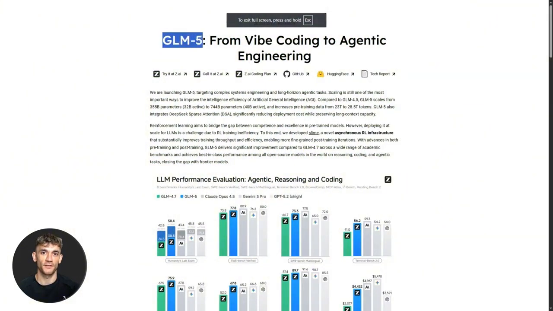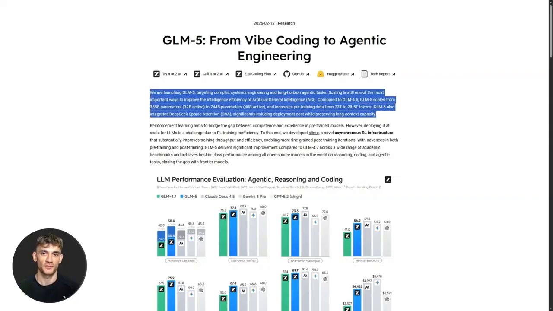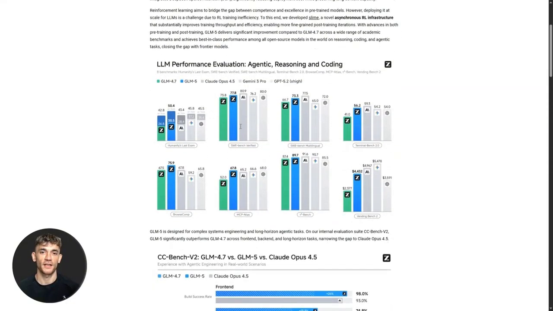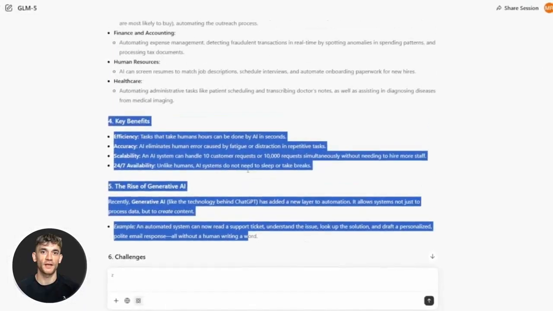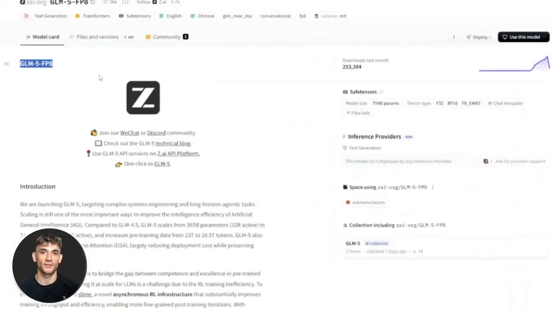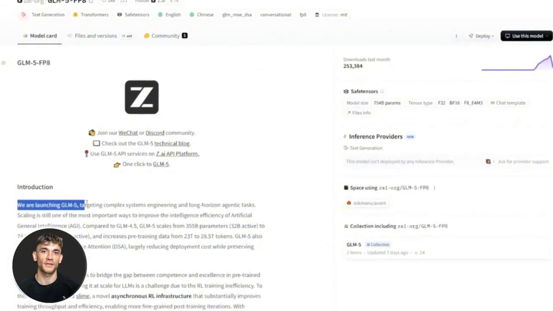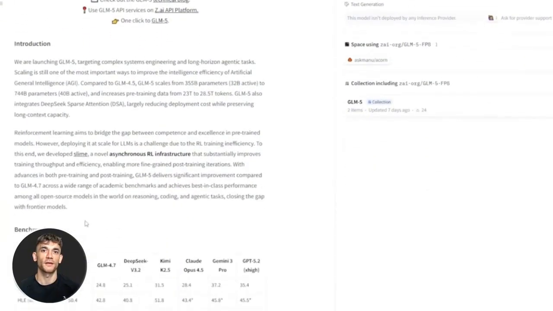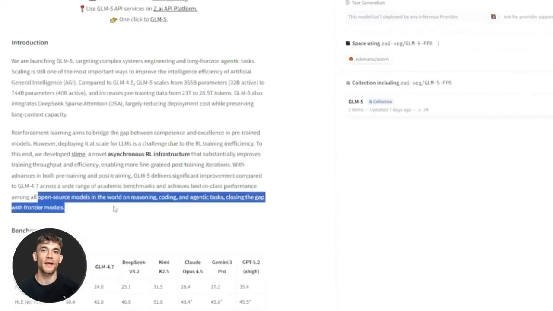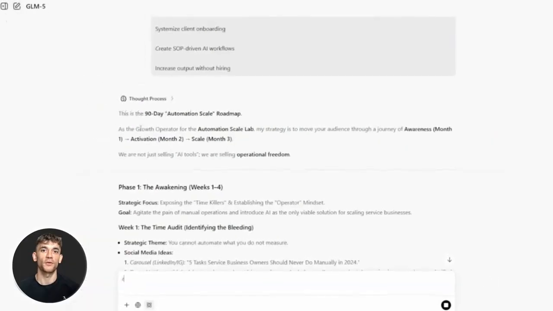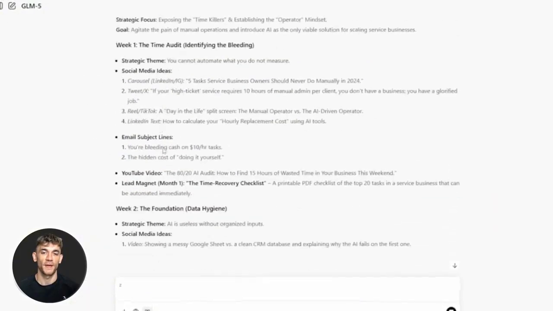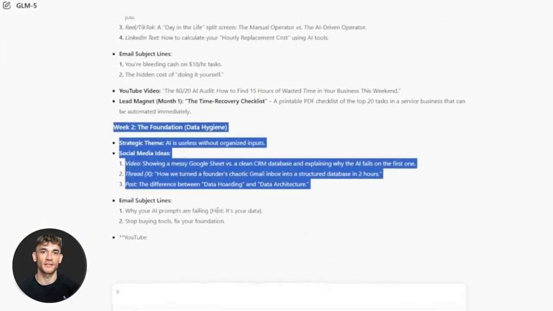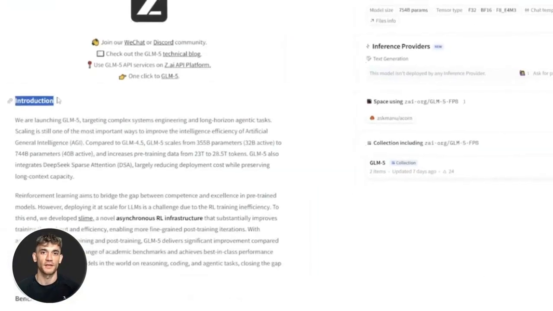Now GLM 5, which is currently the top scoring open weight model on independent benchmarks. Released February 11th, 2026 by Zhipu AI, 744 billion total parameters, 40 billion active, nearly double the scale of its predecessor, GLM 4.5. Context window is 200,000 tokens input with up to 128,000 tokens output. GLM 5 was built specifically for agentic engineering. Long, multi-step autonomous tasks, complex software builds, back-end systems, terminal operations. This isn't a chat model, right? It's designed to actually complete projects.